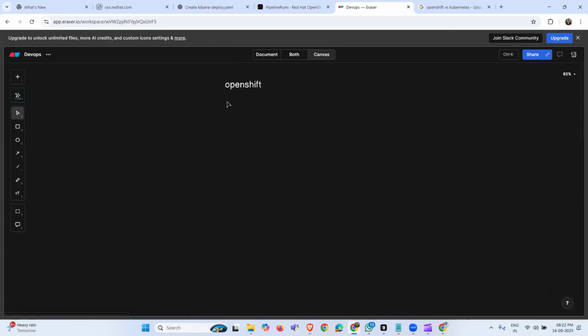But Kubernetes uses the containerization engine CRI, the Container Runtime Interface.